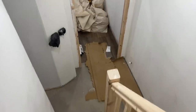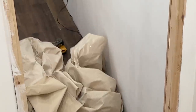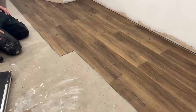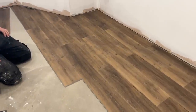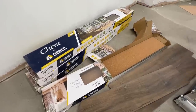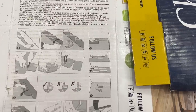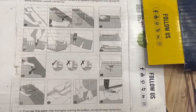And then back down in the basement, some exciting progress with the flooring. So our floor is from Firm Fit Flooring. I'll leave a link to them below, but it's a really easy option for DIYers as well. The flooring's 100% waterproof. It's a click system LVT, so essentially it is able to be fit by all. I even had a go myself as well and helped out.